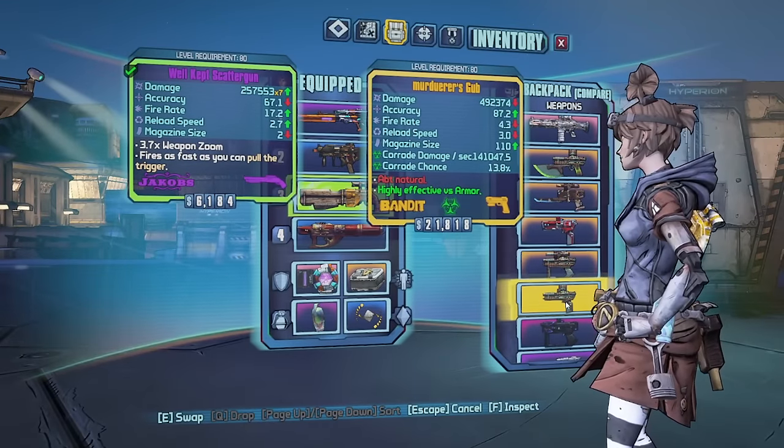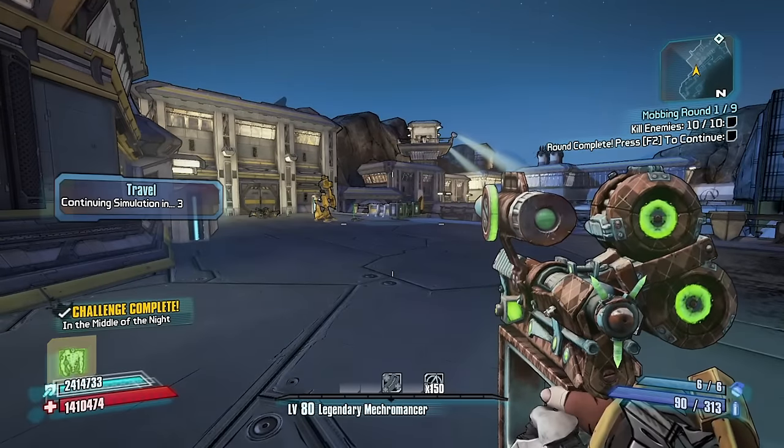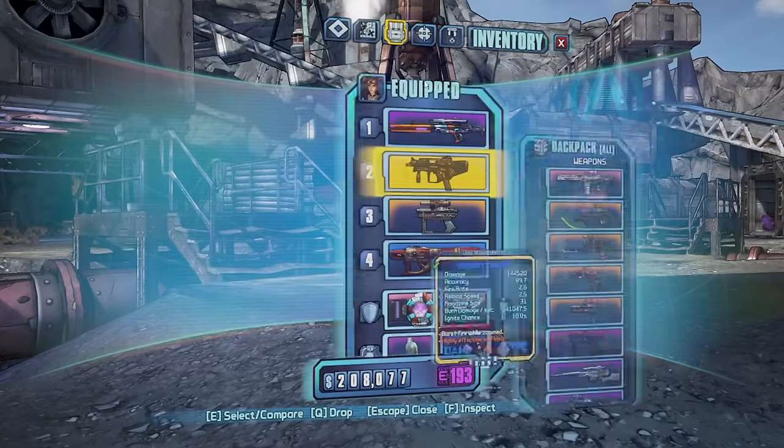Now let's slap on a gub. And now we have our decent weapon set up. 150 stacks. I really don't think you need more stacks than that. And I get the appeal of getting more stacks. I really don't think you need it.